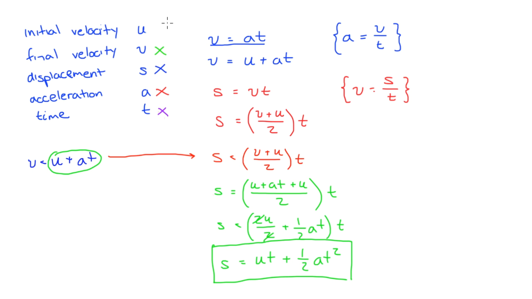Now I'm going to leave you guys the task of figuring out an equation that does not involve u. So if you go back through some of the examples that we did, just remember that you first isolate the variable u. I suggest using this equation to do that, and then substituting whatever you got for u into the other equation. Then you should be able to manipulate the variables to come out with an equation that does not involve u, that you can use any 3 of the other 4 variables to discover what the 4th variable is. And I'll give you a hint, it actually looks a lot like this equation.